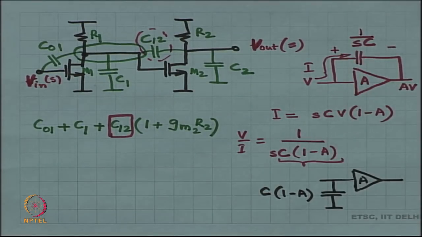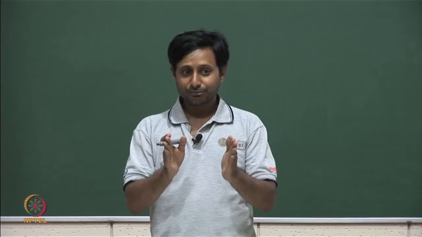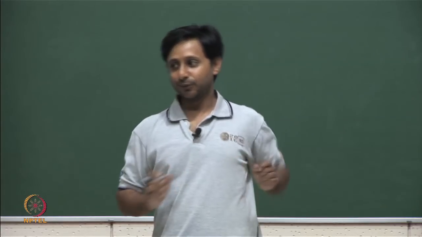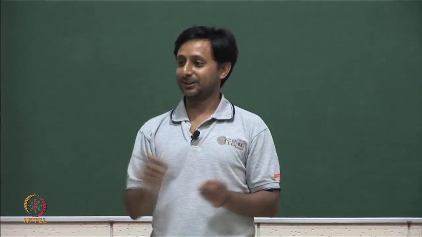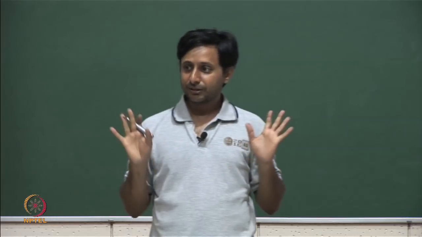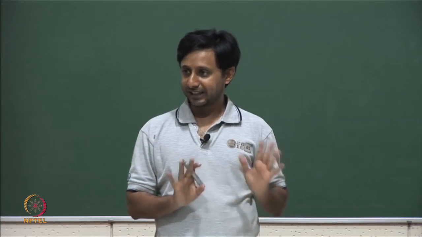If S becomes very high, then 1 by SC becomes very small, which means that the capacitor starts behaving like a short circuit. The capacitor is like a parking lot: you can't move cars in and out of the parking lot very fast, you have to slow down. So it does not allow fast changes. If the change is very fast, if you push in something from one side, immediately from the other side the same amount will go out. Therefore, the capacitor is going to behave like a short circuit at high frequencies.